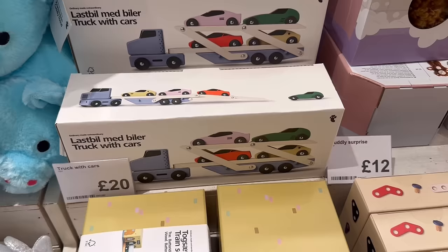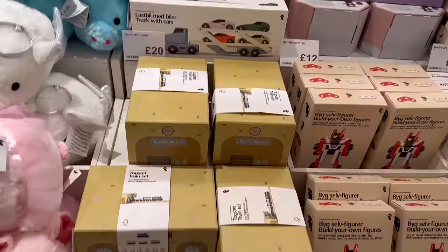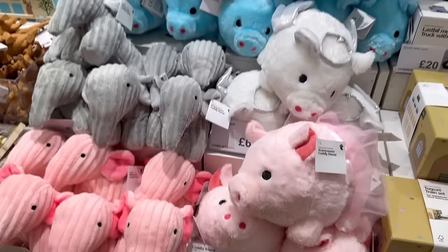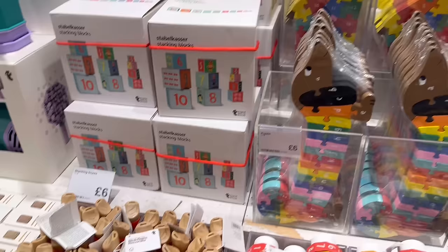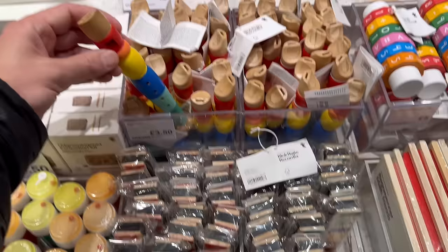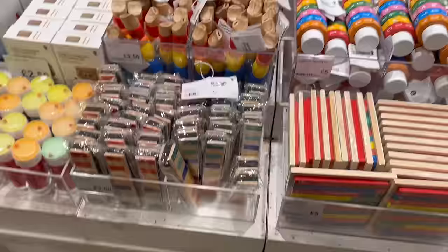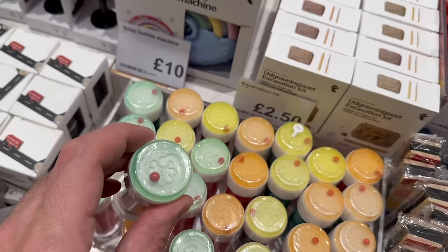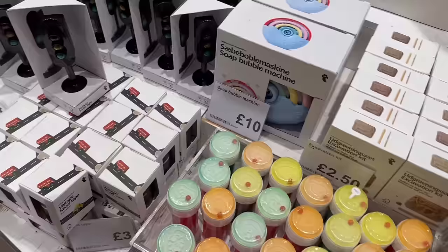This looks like a good one — that truck with cars stacked up on it. Whenever I see those on the motorway I flinch, I always think they're going to roll off! A little train set with a platform for 25 pounds — I feel like these would make really nice quality gifts. Lots of cuddly toys, a sausage dog puzzle, stacking blocks. A baby recorder for three pounds fifty — good luck if you buy one of those! Same with the harmonica. We also have soap bubbles with the little balls at the top — one pound.